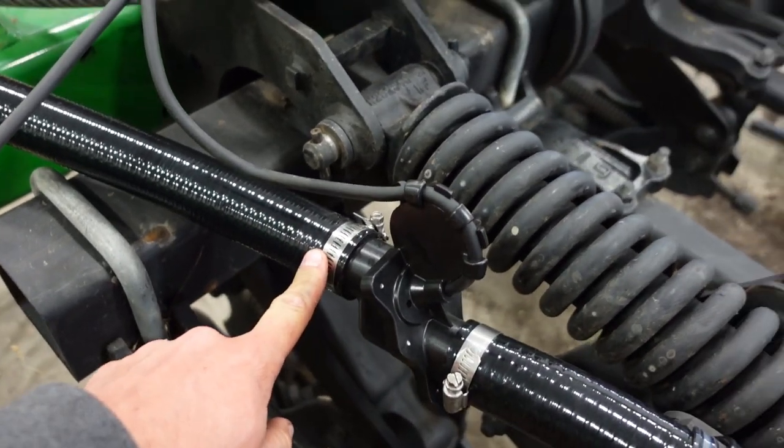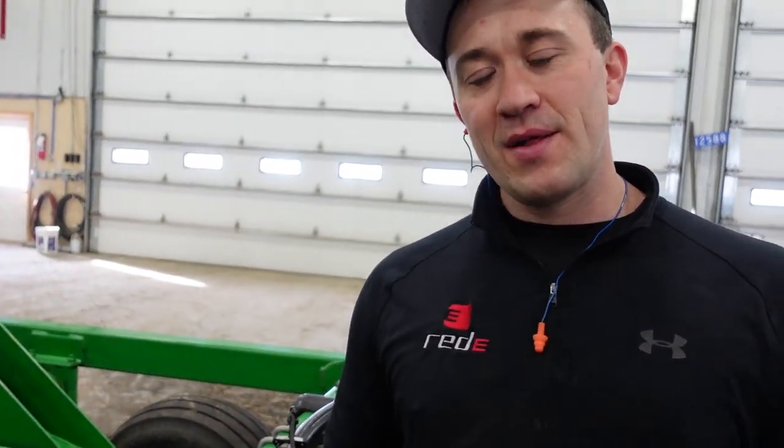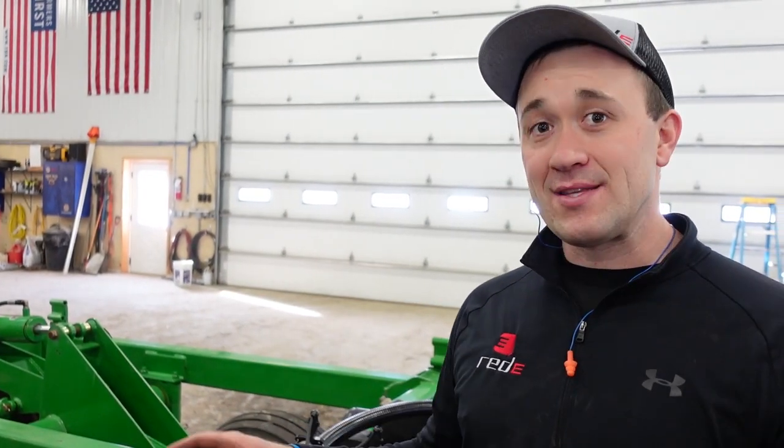So these are the wireless blockage monitors. The wireless portion of it is really just the communication — it talks over Wi-Fi. You're still running power and ground back. When it was developed, the problem was all the CAN wires they had going through — good luck troubleshooting CAN wires. Troubleshooting power and ground is super easy; everybody can do it. You're going to get a nice distribution here, so you'll see: my left side is flowing at this, my center is flowing at this, my right side is flowing at something else. You'll also get a mass flow number. So when you're running it out of both carts — kind of like what you had problems with this spring — if one would bridge up or not be flowing out, you'll see that on the monitor now. Your mass flow number just dropped in half. And the only way I knew that before was because I got out and manually cranked it, then just looked on the ground underneath every shank — or you optically interpolated how much was coming out of the tank.